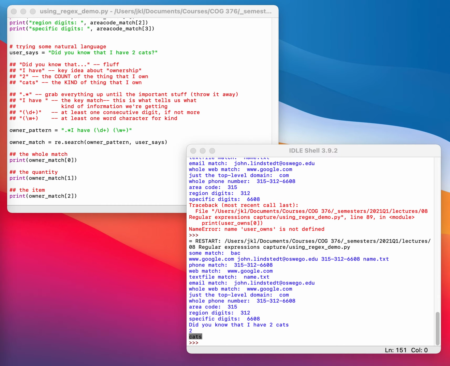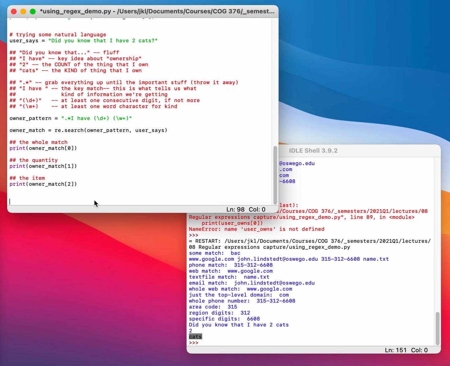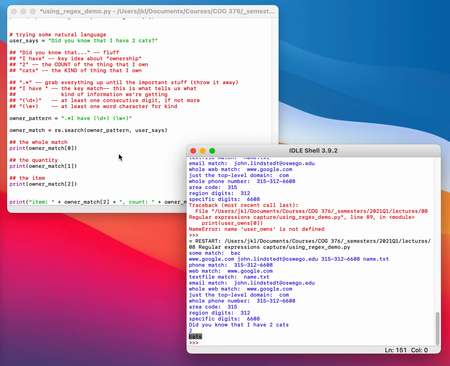Ooh, so now I'm going to borrow my own code, and we're going to put this in a constructed string. Remember, we can build strings using the plus signs. So let's have the system spit this back out in a nice way. Let's say print "item" space plus owner match 2, right? So the second item here contains the word cats.